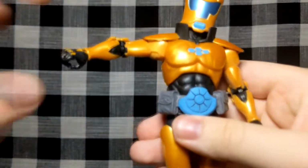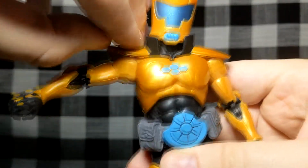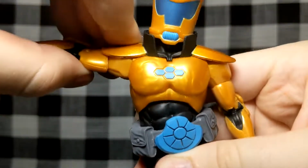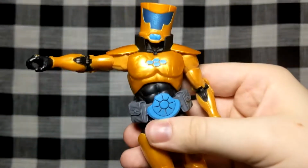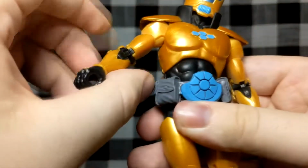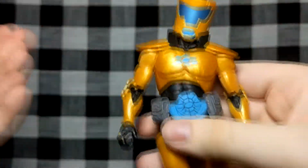I think that's stopped by the shoulder pads, which are a more solid than usual plastic. They are kind of soft, but yeah, they are kind of stopping the movement. But that goes up to about 90. You do have a bicep swivel, which is always good. That goes all the way around, by the way, if it weren't for the shoulder pads.